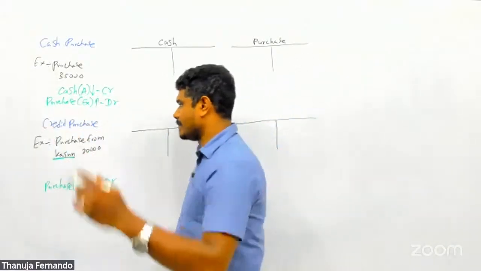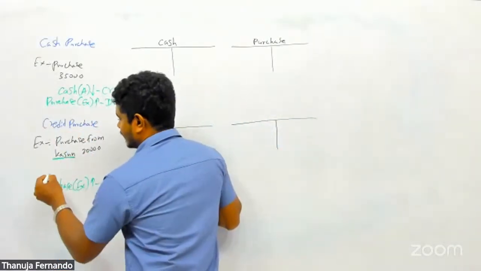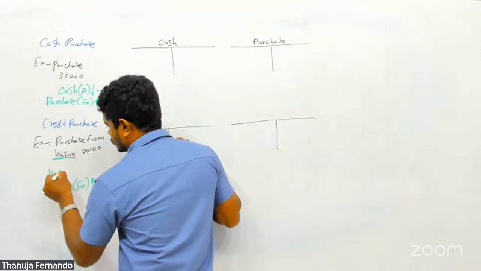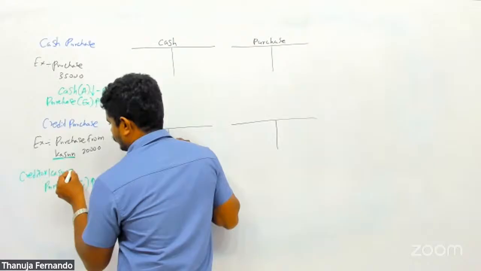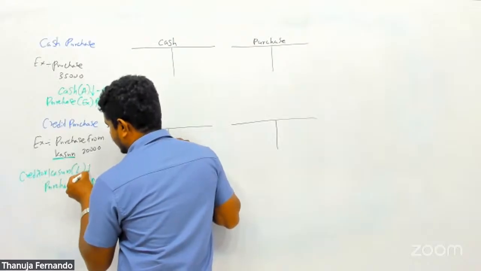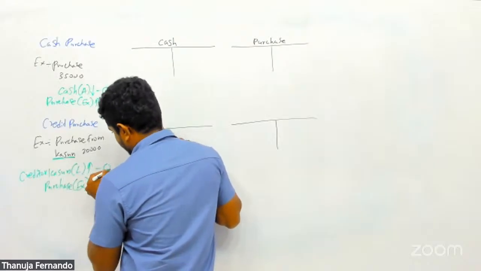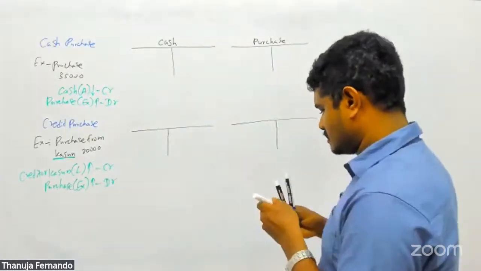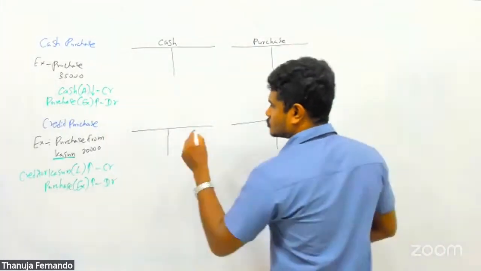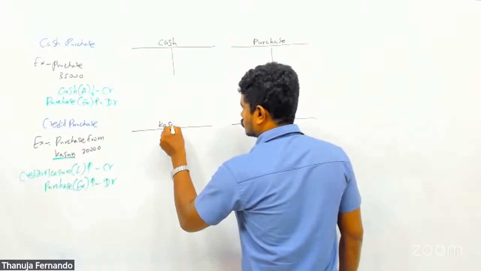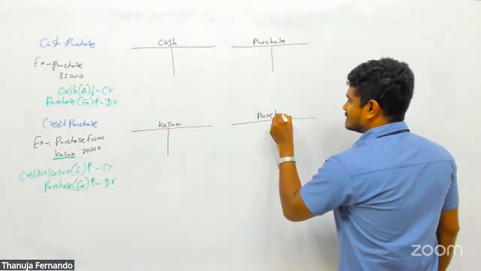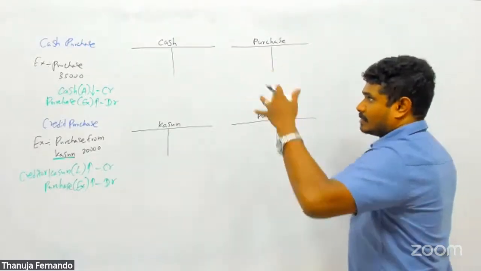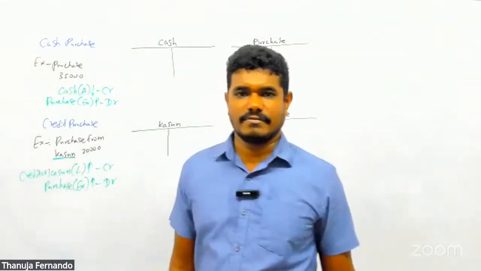A creditor liability increasing. Here, the name of the creditor is Kasun. Then creditor Kasun is a liability. That liability increasing. Liability increasing, credit. So we need two accounts. One for Kasun, creditor Kasun. Another one for purchase, right? This is how both cash purchase and credit purchase behave, right?